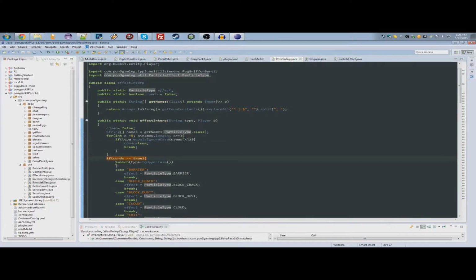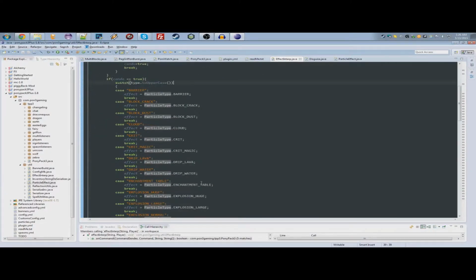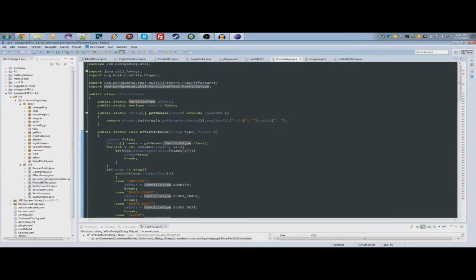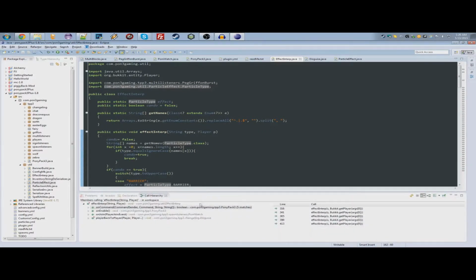And then I come over here and I'm like, okay, if canDo equals true, go ahead and run the switch case statement, and after you're done, put it to false and apply the effect to the player. So it doesn't have to actually call this every time. Whenever it does, well, on load, on player join, and when you change class, let me see. So on enable, that's basically when the plugin reloads or when the server turns on.